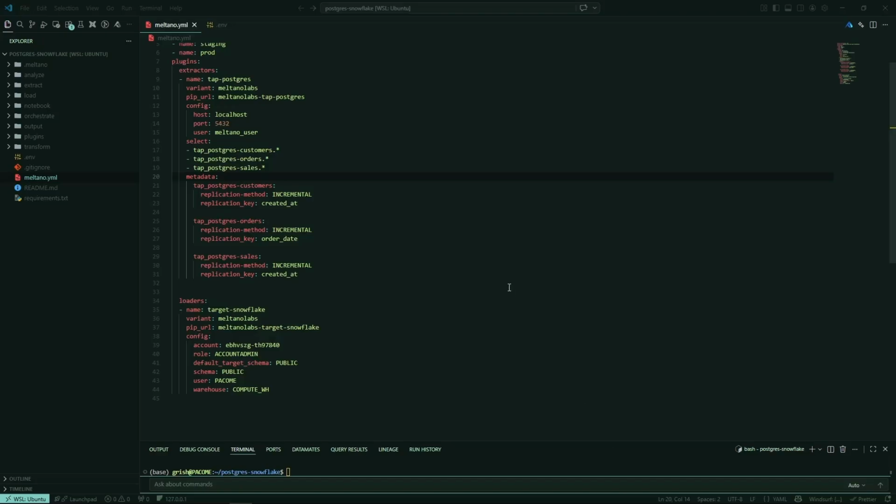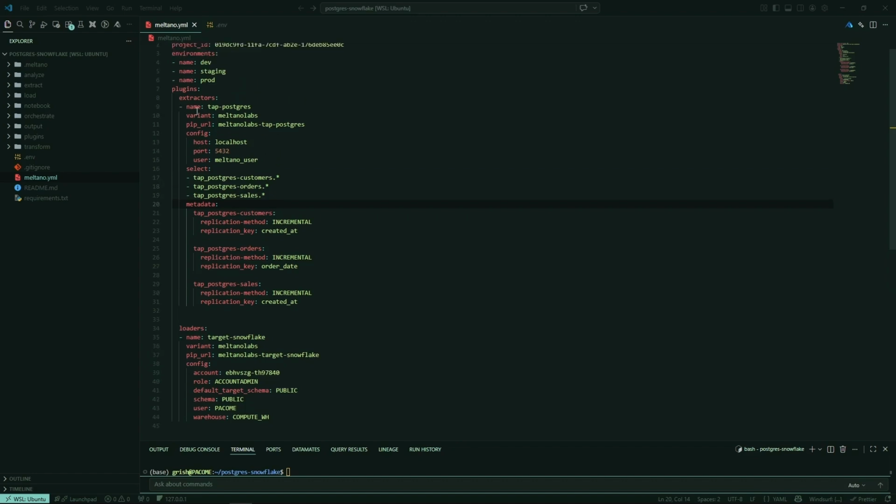Okay, back to our VS Code. Now, remember we forgot something. We set the host, the port, and the user, but we didn't set the password. I mean, the database. So, what is the database that we need here? We need the database that we have for the Postgres, which is the Meltano DB, that we also need to set. But you can actually do it manually. I recommend using the command, but I'll be doing it here manually because it's just one.